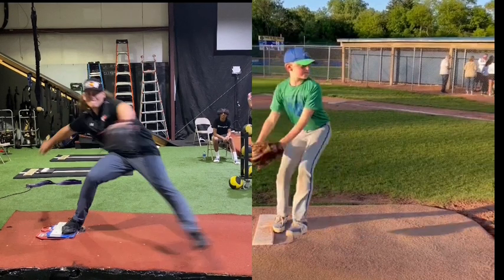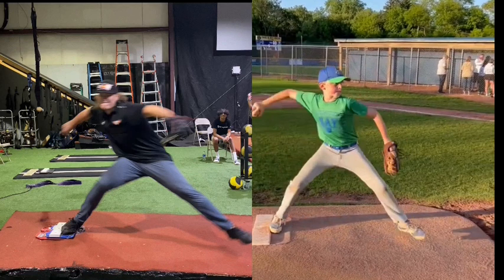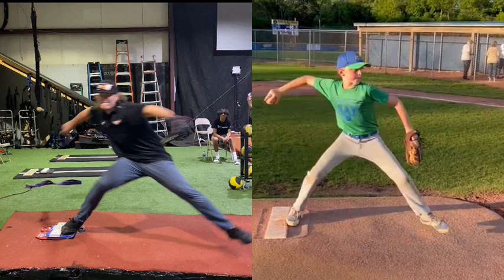So coming into the load position before we drive, the similarity here is you have a lot of horizontal adduction. You have a lot of mobility to pinch your elbow behind your back. That can help you delay your upper body, which allows more energy to be created in your lower half, but it also can be dangerous. If you don't have a strong upper body, it can cause a lot of energy to come up and translate through your upper body, and then that energy can be torque and stress and can injure you.